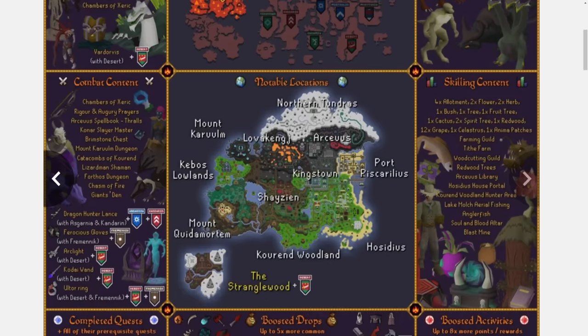So the combat content: the Chambers of Xeric, you get Rigor and Augury, the Arceuus Spellbook, which has access to Thralls, the Konar Slayer Master, the Brimstone Chest, don't forget about that, the Mount Karuulm Dungeon, the Catacombs of Kourend, the Lizardmen Shamans, the Forthos Dungeon, the Chasm of Fire, and the Giants' Den. You can get access to the Dragon Hunter Lance, Ferocious Gloves, the Arclight, the Kodai Wand, and the Ring. But you obviously have to have access to other regions as well.